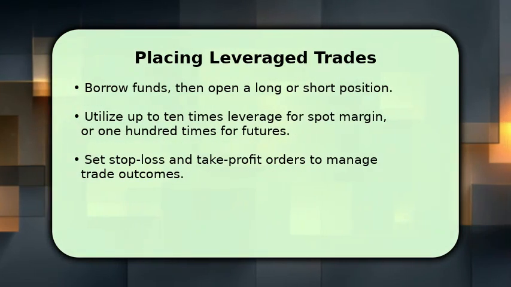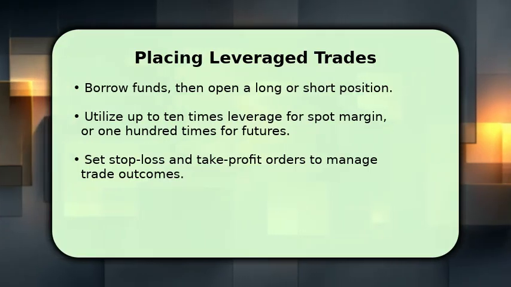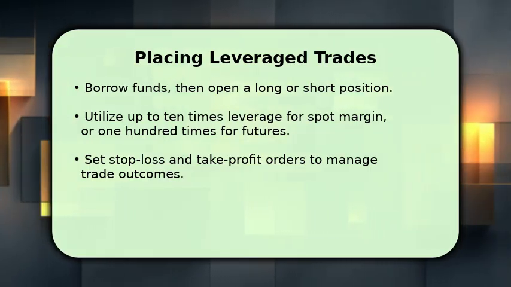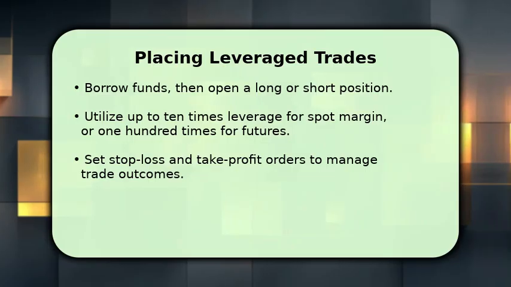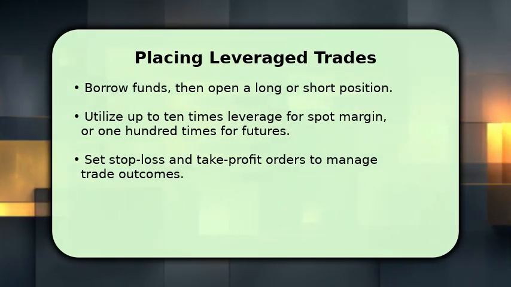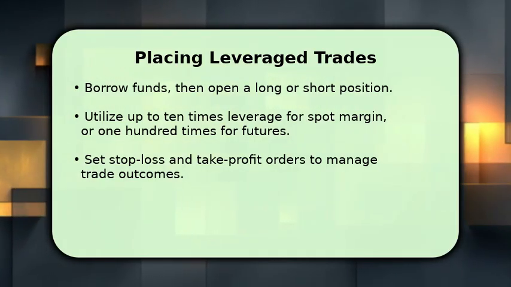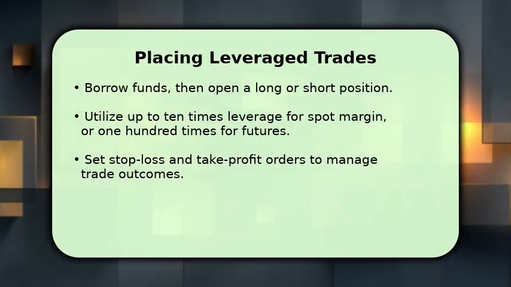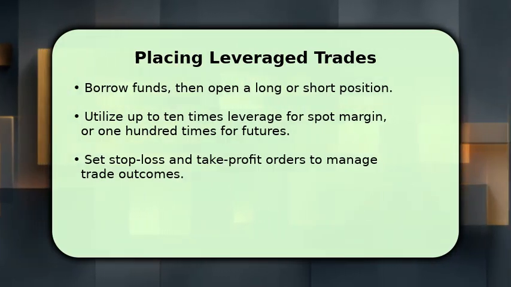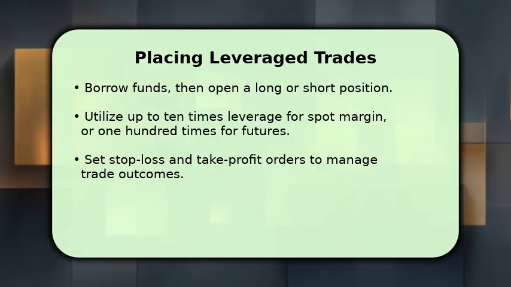Once your margin account is funded, you can borrow additional assets to open a leveraged position. You can choose to go long, betting on a price increase, or short, anticipating a price decrease. KuCoin offers up to 10 times leverage for spot margin trading and up to 100 times for futures contracts on highly liquid pairs.